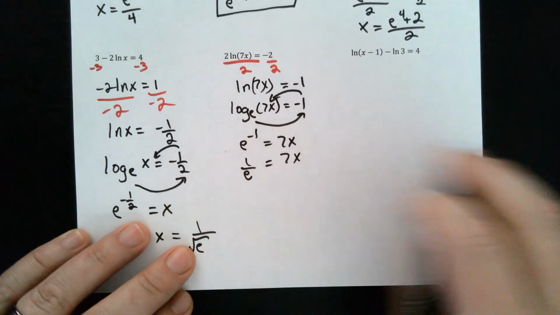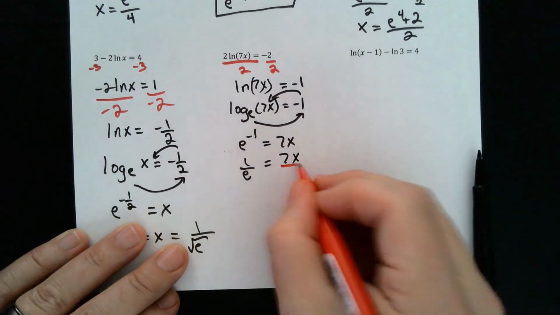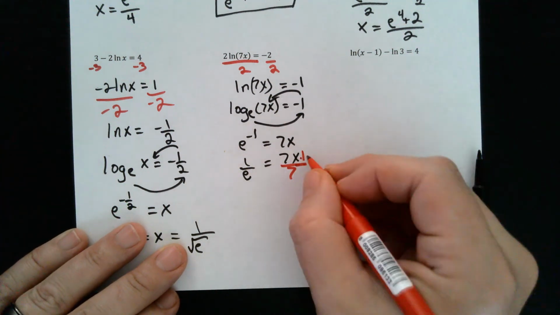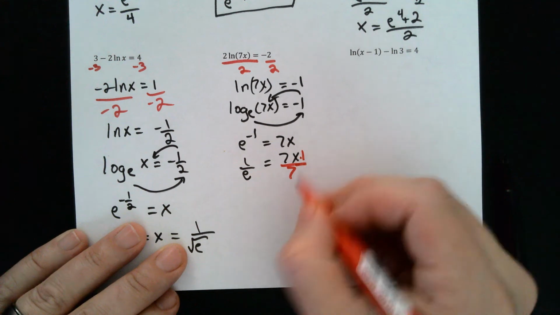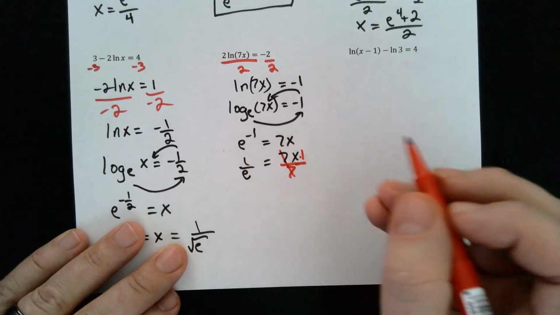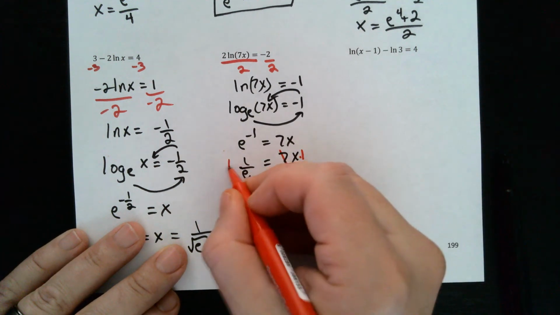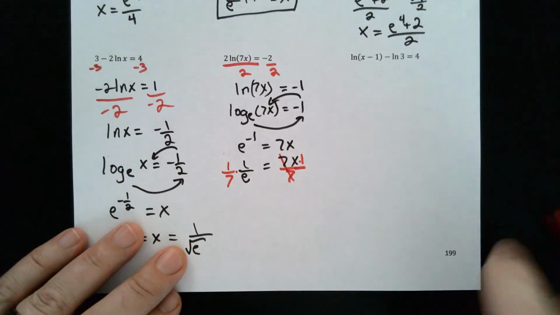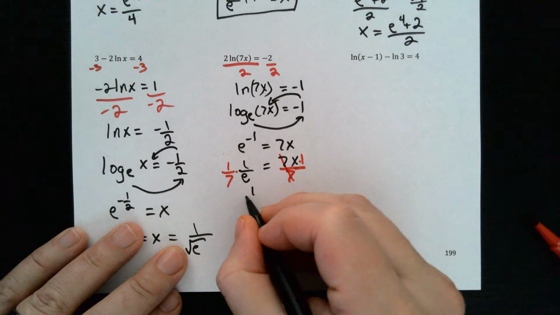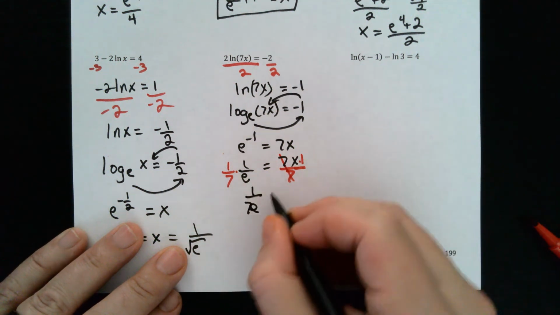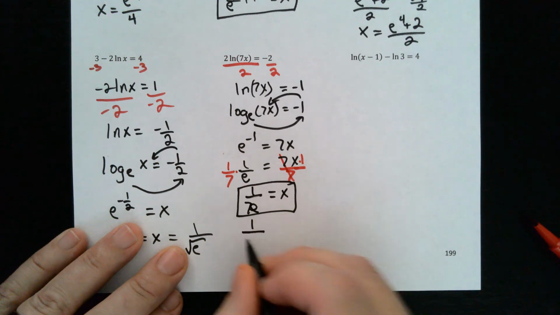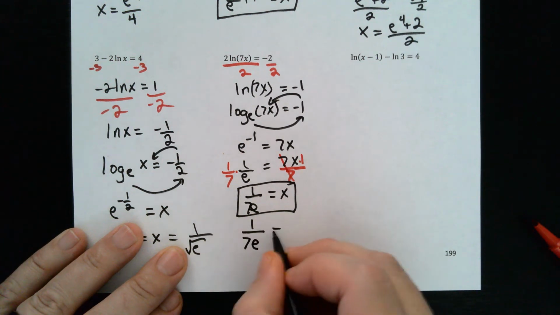And if we divide both sides by 7, or think of it as multiplying by 1/7, because it may be easier on the other side to see it that way. Dividing by 7 can be multiplying by 1/7. Either way, they cancel, and you multiply this by 1 over 7, and it's easier to see, oh, the 7 goes down there with the e. Okay, so it would be 1 over 7e equals x. And that was kind of messy. Let me write that again. 1 over 7e is equal to x.